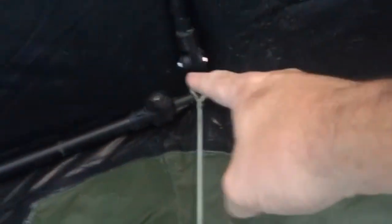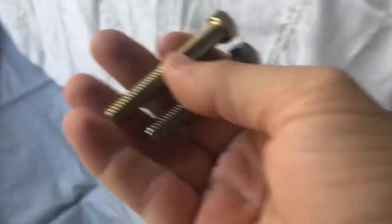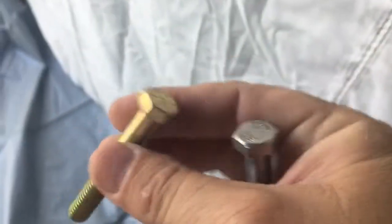Up here, there's a lever in place. Those other two levers were broken, I replaced them. This lever was broken, I replaced it. This lever broken, I replaced it with the bolts. Now, I'll tell you, it's my opinion to just replace every single lever with these bolts, because these bolts are not gonna break, these bolts are not gonna bend. But the bolts are expensive, they're like $1 a piece, so.